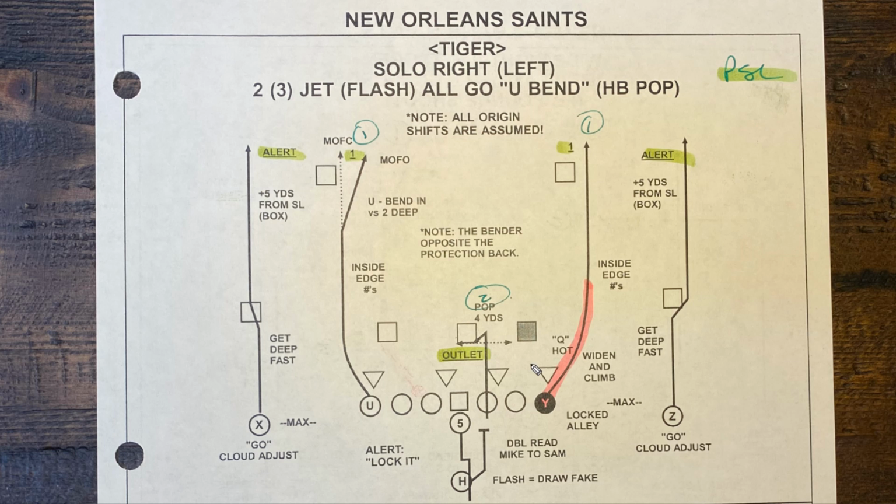The next one is the exact same play, still 2-jet flash, all go, but now it's Ubend. So now it's a different personnel group. The last one was regular and zebra, which is 21 and 11 personnel on the West Coast. This is 12 personnel West Coast, and really all it does when you say Ubend is change the bender.